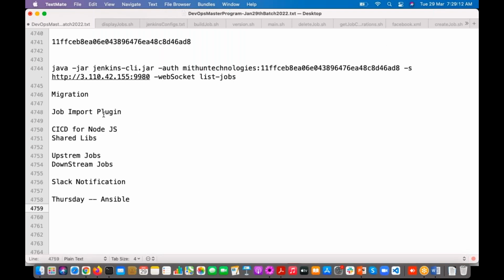See, guys, Jenkins CLI is not that important, but if you know all these things, it's good to have. Industry is expecting automation. If you have more automation skills, your job is more secure. Think about that: whatever you are doing manually, whether you can do it with automation or not.